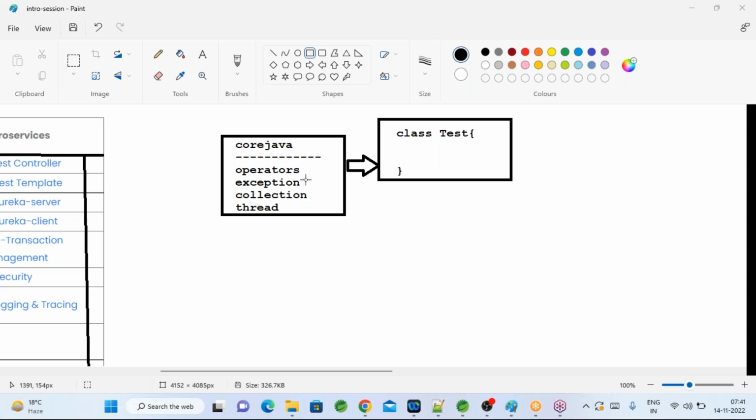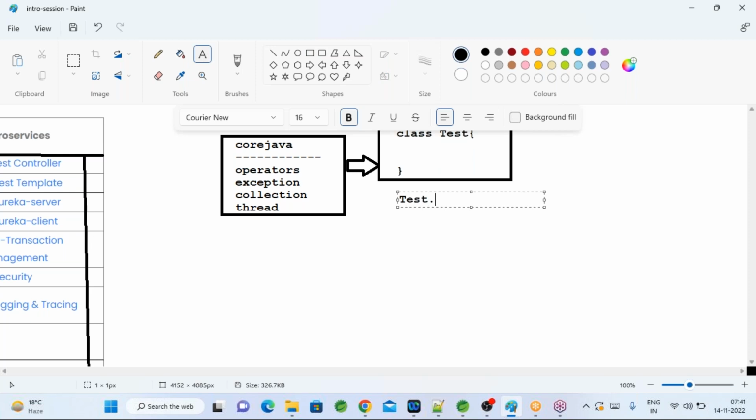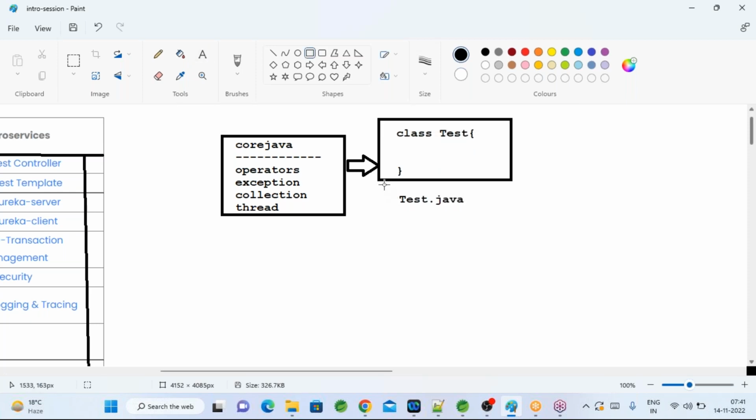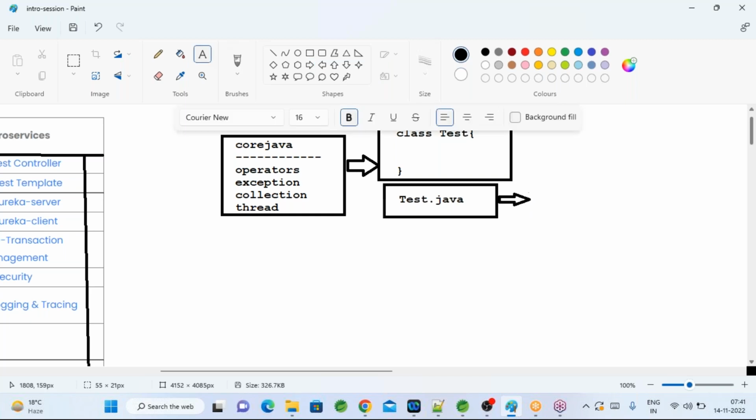So when you design your Core Java application, you will write a simple class and save it as a .java file, and you will use a compiler to convert this .java file into a .class file. So you will use javac here. Using javac, you will compile this class.